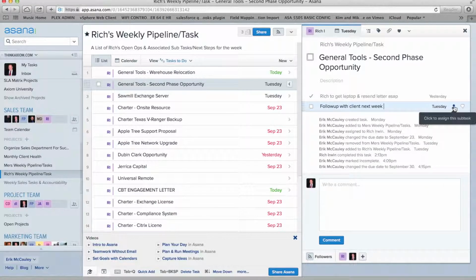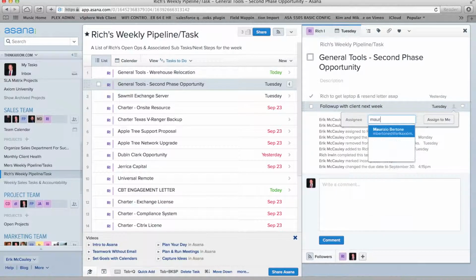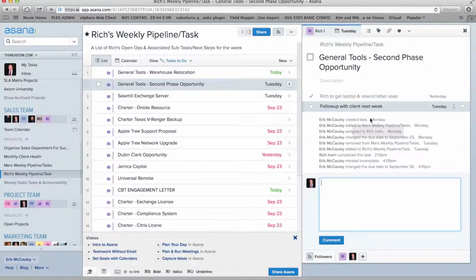I can set multiple assignees here. So if I wanted to make this assigned to Mauricio because he was helping out with this task, you can do that, but I don't have to. So if that's still going to be assigned to Rich, I can just leave that alone. This task is assigned to Rich. You can see that all here. These are all assigned to Rich. You don't have to set them if you're in this folder.